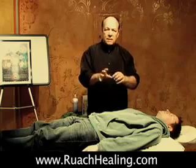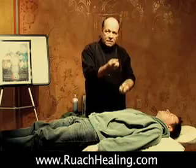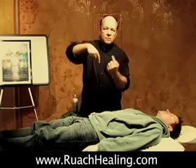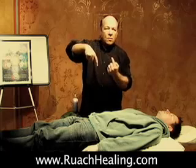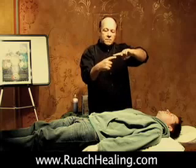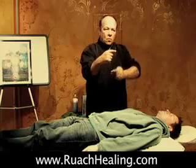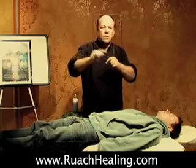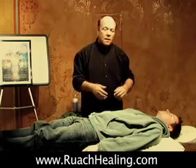We call these gates. This is a little bit different than the Eastern system that sees these places where light and energy are brought in. They see them as swirling this way usually. They call them chakras. And that's fine. In the Kabbalah, we see them as bringing energy in or light in and then expelling negative energy or unwanted energy out that is then naturally transformed by nature.